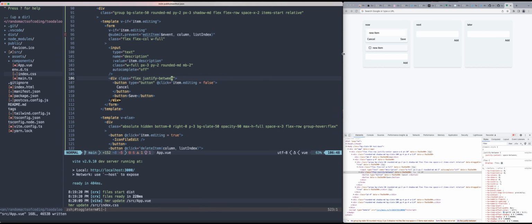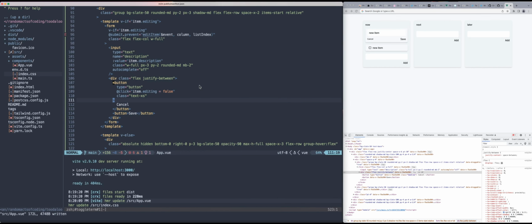I want to change some styles here. So let me make this extra small because it's not the active action there. Actually, I don't care to style the save button.